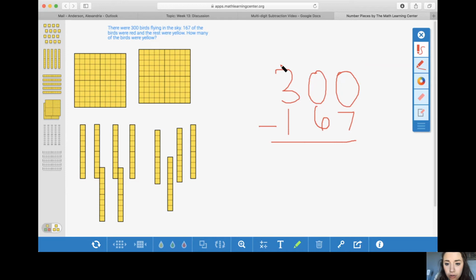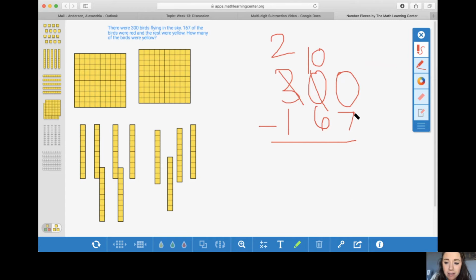So all we have to do is go to the 100 spot. Instead of 3 big 100 squares like we had before, now we have 2 100s. Let's go to the 10 spot over here. How many 10s do we have? That's right, 10. Is 200 and 10 tens the same thing as 300? Yes, so it's the same number. We've just regrouped it to look a little differently.